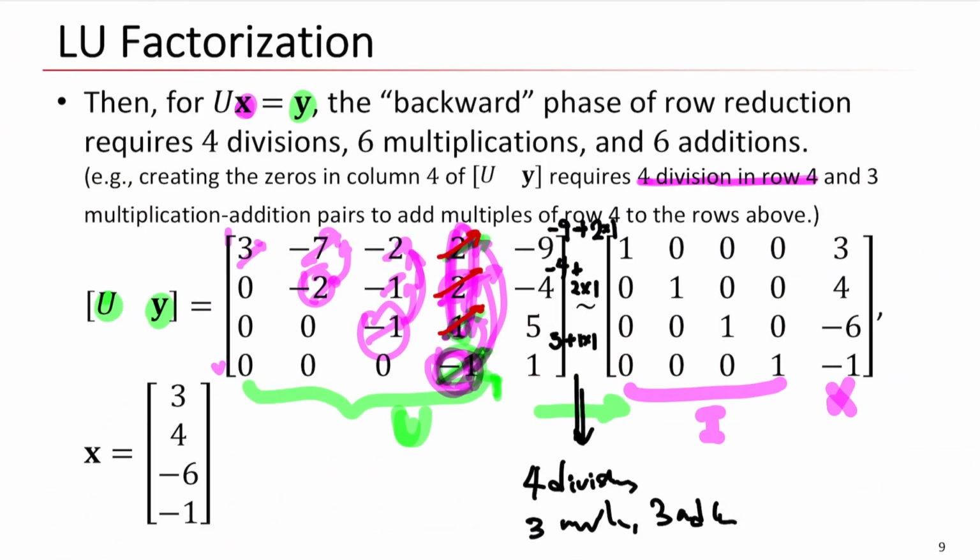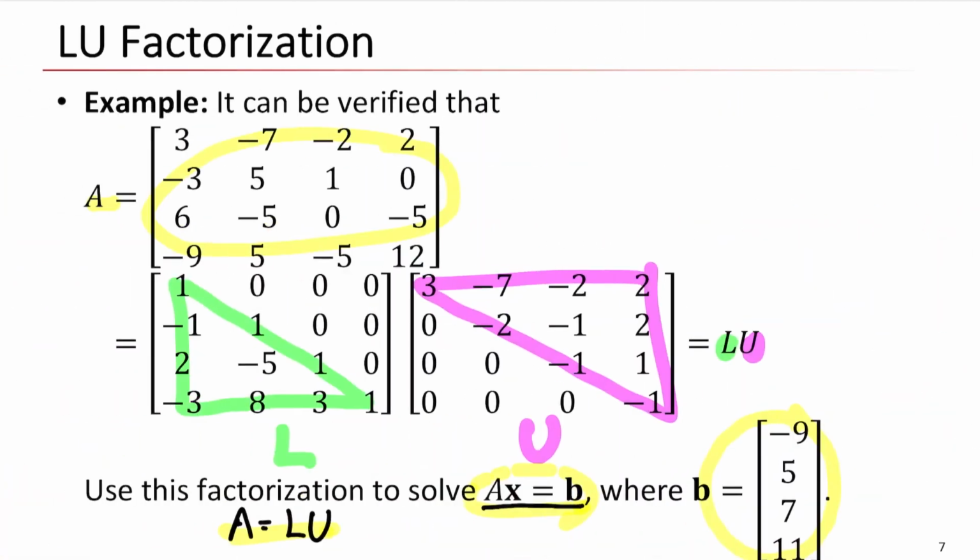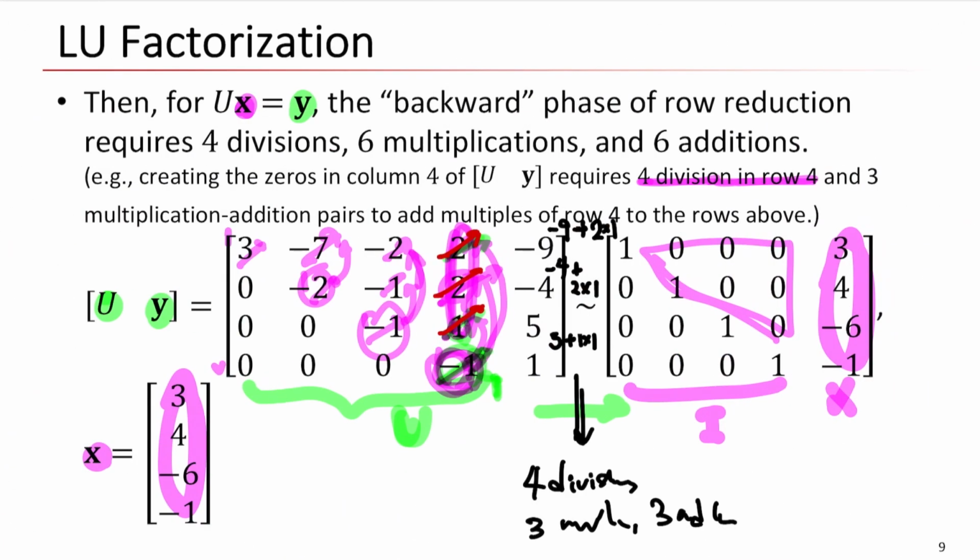So anyway, if you do similar things on the remaining part here, then we finally get the new vector x here. So it will be the final answer of our matrix equation. So it means that the solution of Ax equals b, with A looks like that, b looks like that, the solution x will be like that. But in this case, there is the 4 division, 6 multiplication, and 6 addition during the row reduction algorithm.